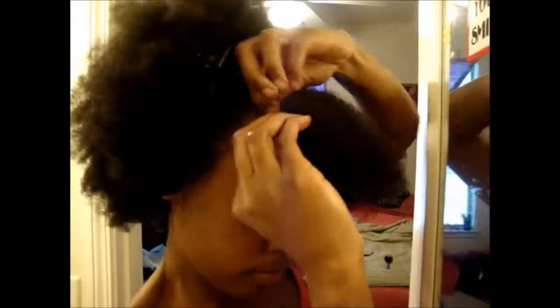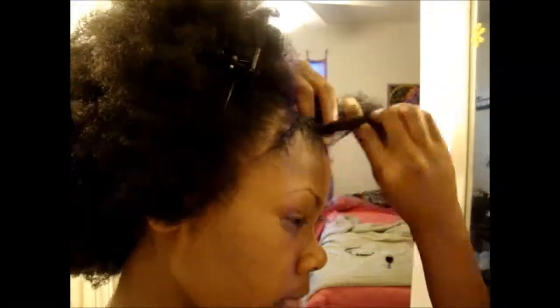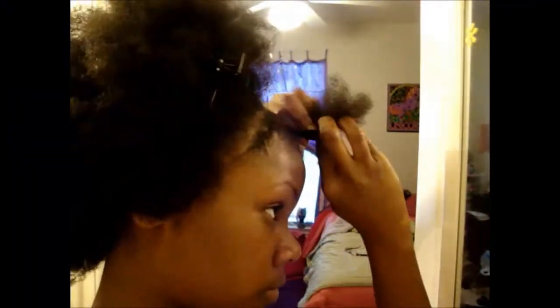I begin to braid the section starting near my ear and working my way to the middle of my head. I continue to braid almost all the way to the end. I repeat this process for each braid using a spray bottle to re-wet any dry sections, just so it's easier to manipulate. But don't worry, I'll show you the steps again.